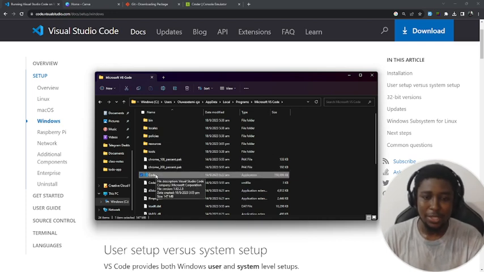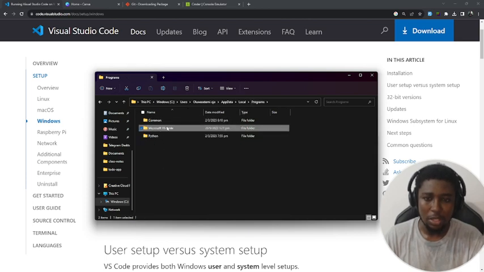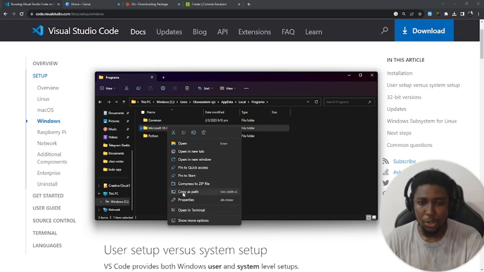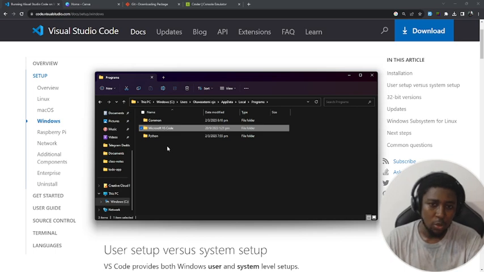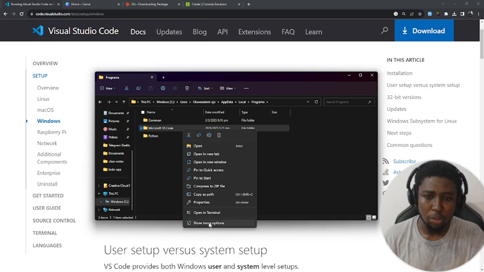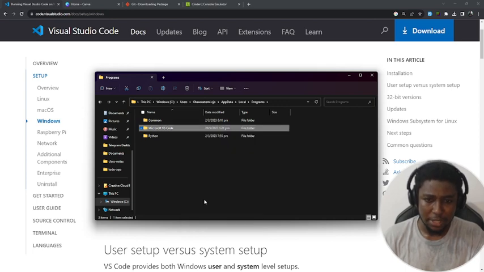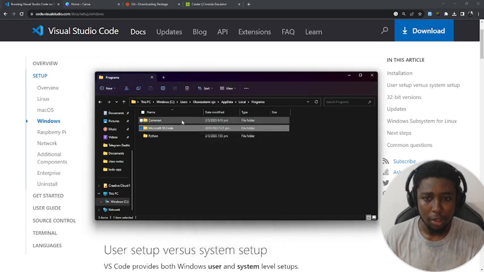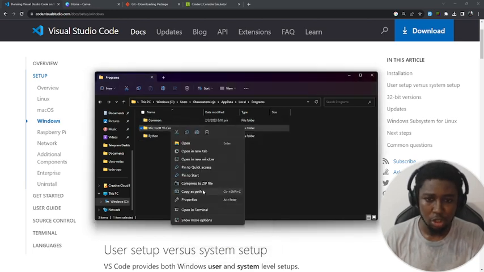What I need to do is copy this particular path. You can right click on this, and Windows 11 enables an option where you can copy as path. But for other users, you should be able to go to properties, and you should be able to copy the path there as well. So you can see your path here, and you can also copy it right there. But for Windows 11 users, you can right click and just copy your path.